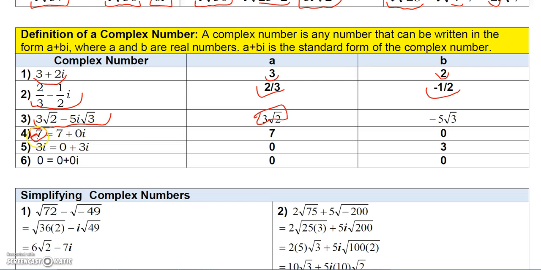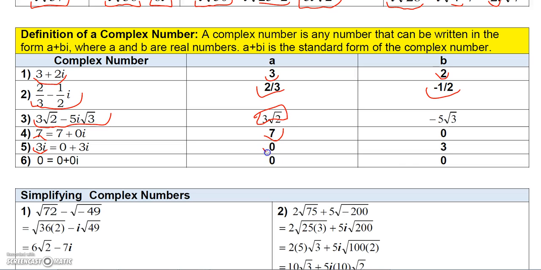So this is a little bit confusing to students. It turns out that the set of all complex numbers does include real numbers, because a real number can be written as the number plus 0i, where the real portion is the real number and the imaginary coefficient would be 0. Now you can also have a pure imaginary number, which is what these are called when there's no real portion. So this is a pure imaginary number, 3i, and it can be thought of as the real portion can be 0, so it's 0 plus 3i.